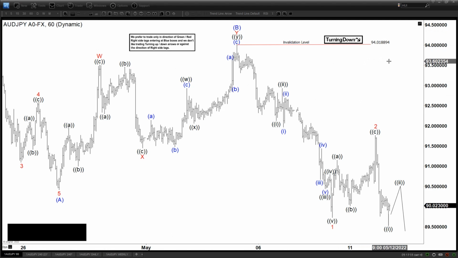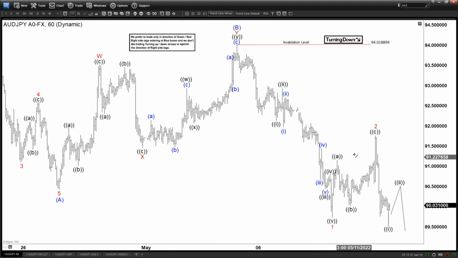So here we are looking at the chart of the Aussie yen. It's a 60 minutes chart. We can see we ended with A here, and the rally ended B at 94, and then that means we are within the C leg to the downside. Now, knowing that this is an A and a B going down, this is in fact considered a correction because it's an ABC, and the C leg is subdivided into five waves, and we ended the one here, one of C, and this rally here, two of C, ended here.